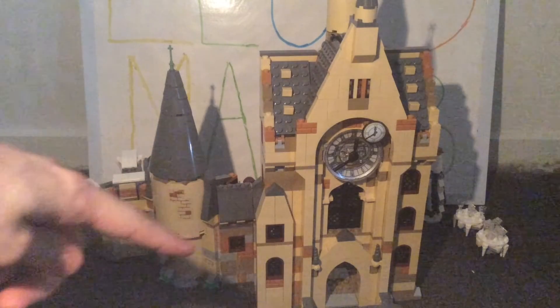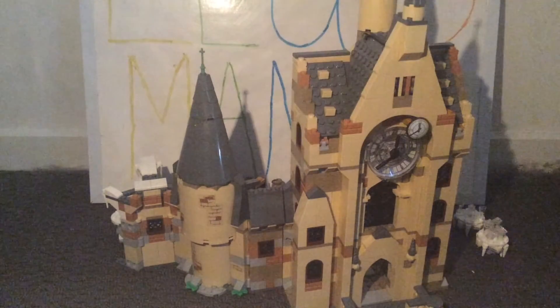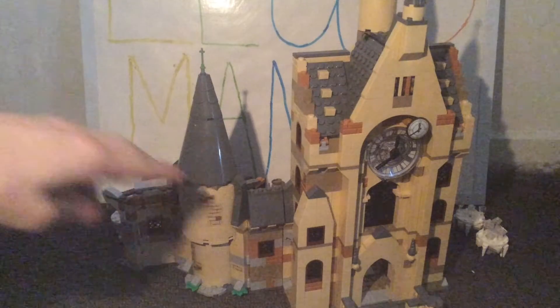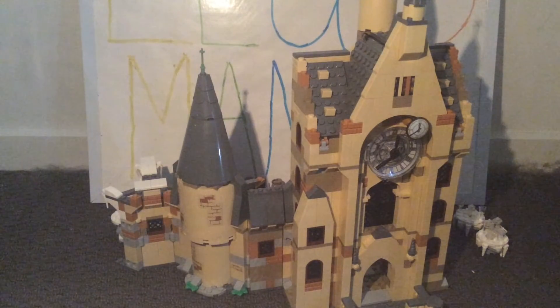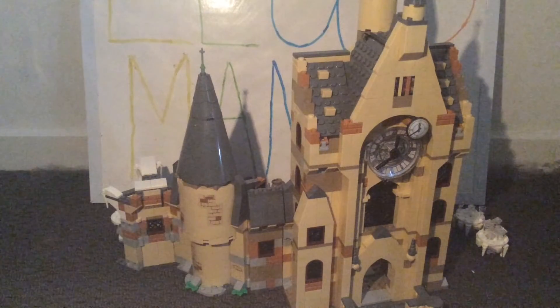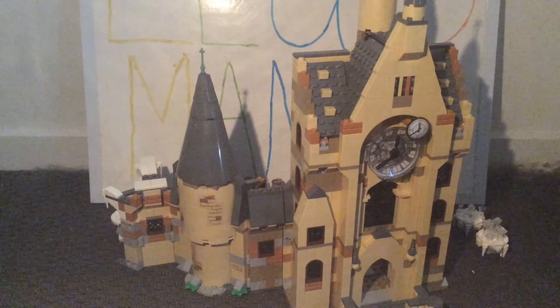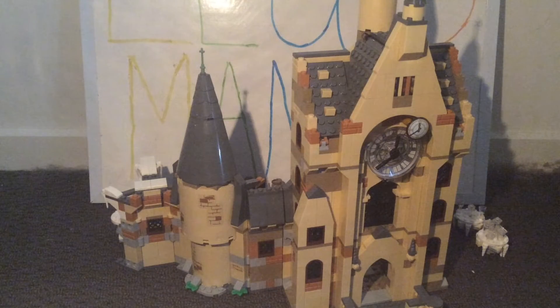Making our way around this section, I really love the look of it with three separate sections, and I love the small tower they've made. Each section is really unique with its colour scheme and overall design. Turning the set around, you get a better look at what's actually on the inside.